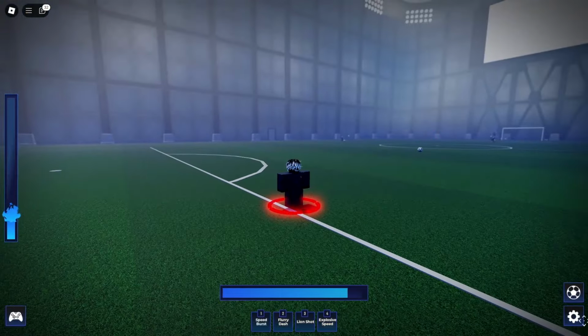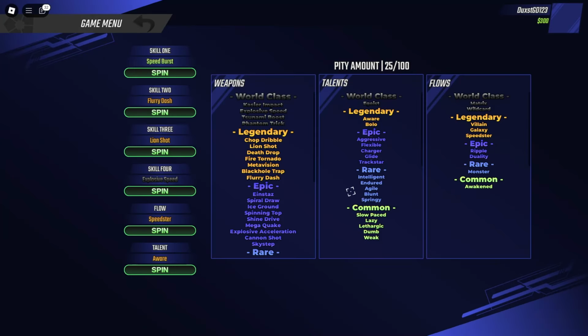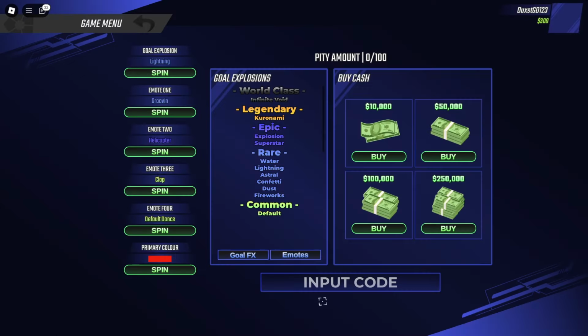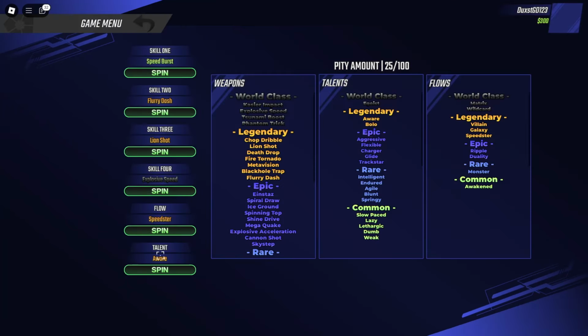So yeah, first of all, let's go to the settings, to the menu, and go to Skills. Here you will get codes. Go to shop. Put in every code that you can that is available. Don't spin for anything like this. Go to skills first. Try to get a decent talent. I recommend Bolo, Aware, Egoist is good, Trackstar is good, Charger is pretty good. The others are pretty mid, so yeah, go for those.